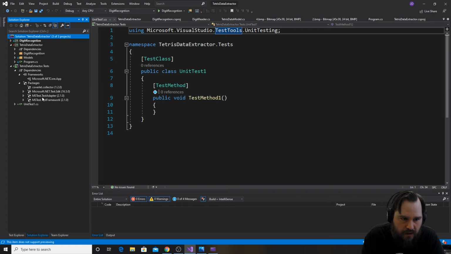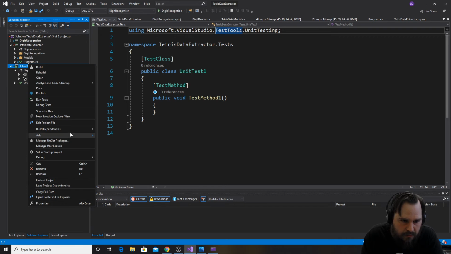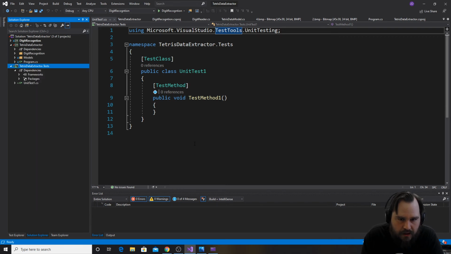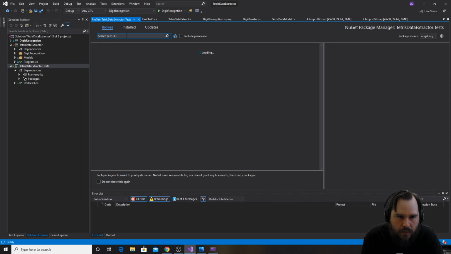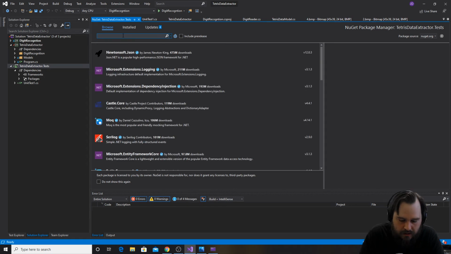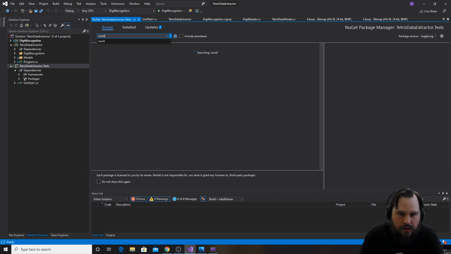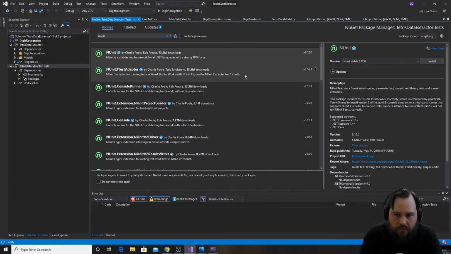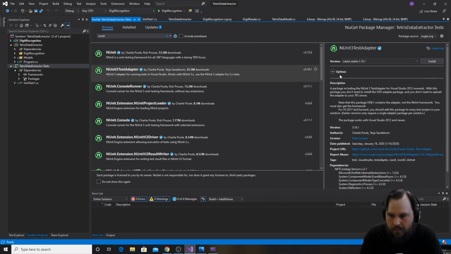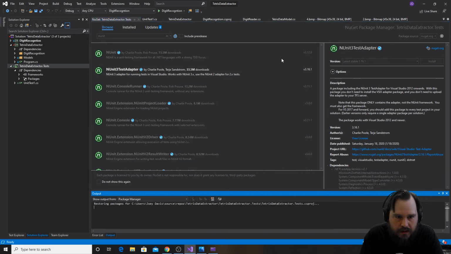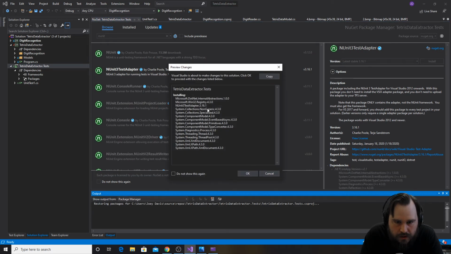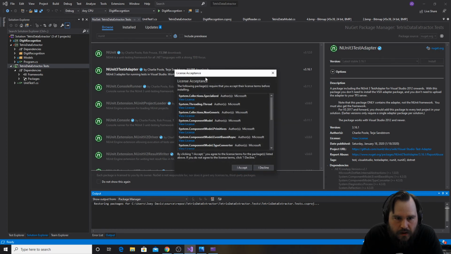So it's given me all these tests. I don't want to use the built-in test, so I'm going to install NUnit, and install the test adapter, which will install, oh, that doesn't actually install NUnit.